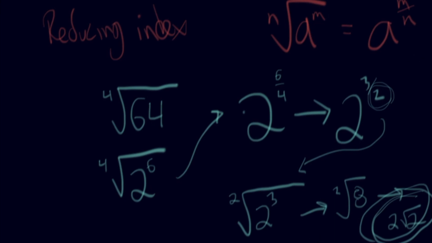Now one thing, if you're looking at this screen, you're going like, wow, okay, I can follow along. But if I'm a student, I'm going to say, why did you change 64 to 2? And how would I know to do that? Well, part of it is getting more experience, just getting exposure to these kinds of things. But if you put a 1 here, because this is 64 to the 1st, and if we follow our little laws here, that would just be 64 to the power of 1/4.